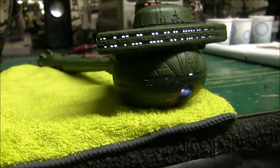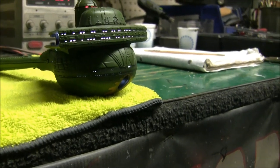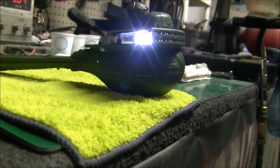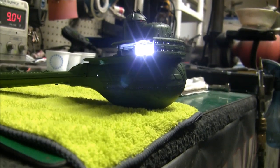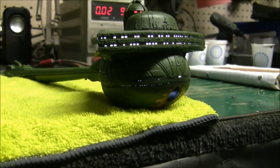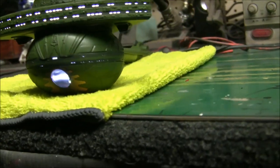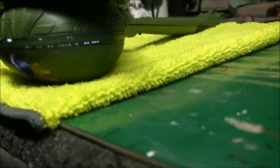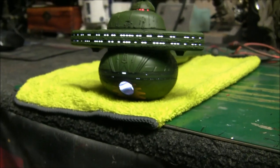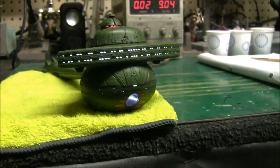But here's the lower row of windows, and as I said, there's the optional photo etch set for this, but I'm really pleased with how these windows look just on their own. I think they're just fine. The scale is really small, like they should be. If you look at the actual film itself, when the ship's coming towards you, you can't really see these until the ship gets pretty close. So I'm just going to go ahead and use these the way they are. I think it looks just fine. And again, you don't lose that detail by putting that photo etch over the top of it. So I think it looks really good just like that.